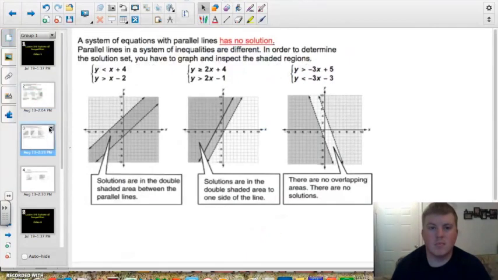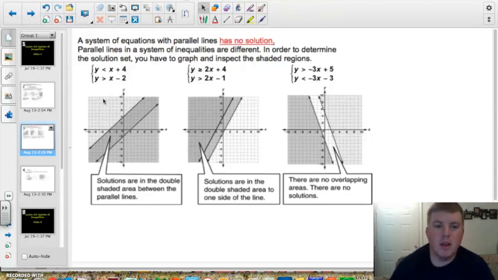So one thing that we do have to be careful with is that when we have systems of equations, anytime that we had parallel lines and we graphed them, we said there was no solution because those lines were never going to cross. However, when we are graphing systems of inequalities, because we have to take into account the shading, we are going to have possible solutions with some of our parallel lines. Now we might still have the case where we have no solution if we're shading in opposite directions, but we are going to have some possibilities of parallel lines that do actually have solutions.